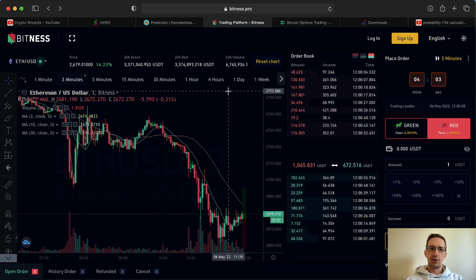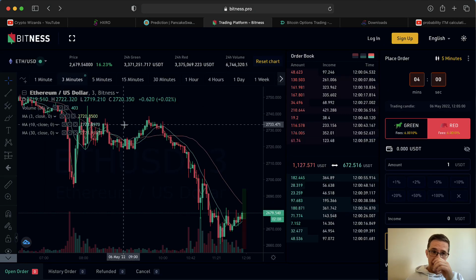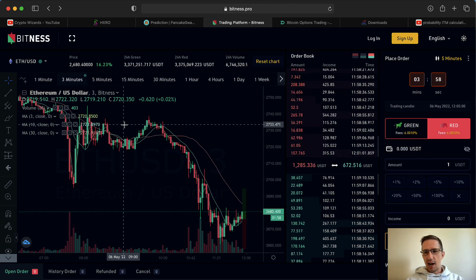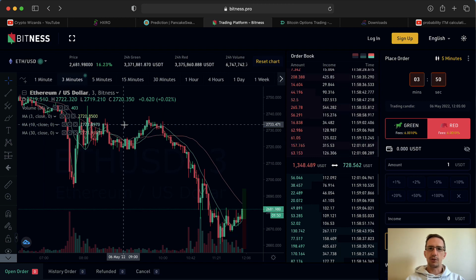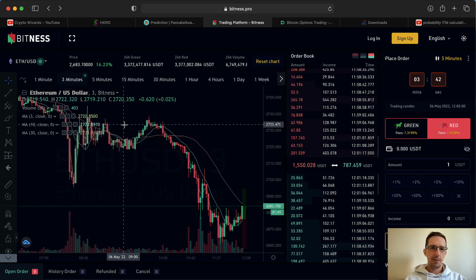Let's move over to Bitness here. I'm not going to put down any of these platforms, right? I don't want to talk negatively about any of these platforms because I applaud any platform bringing out tools for traders and vehicles for traders, because this is what we want, right? I love this stuff. I love it. I'm so happy that these vehicles exist.